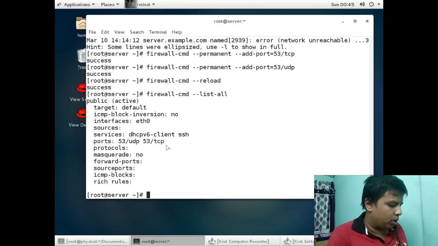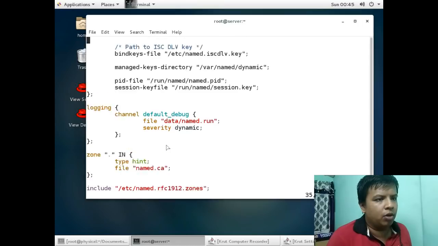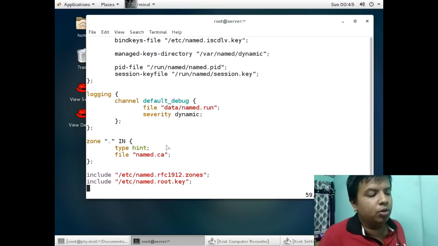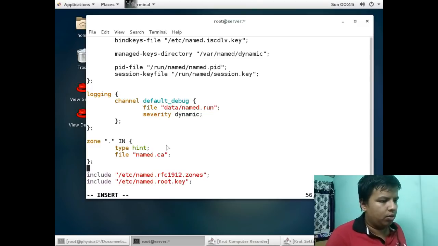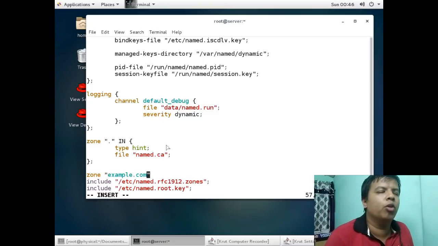Okay, now we'll again go to the named.conf file, and now we are going to create zones. Just press Shift+G to come to the end of the file, go to insert mode, and we'll create a zone. Here you have to give the domain name for which you want to create the zone. I am giving example.com.